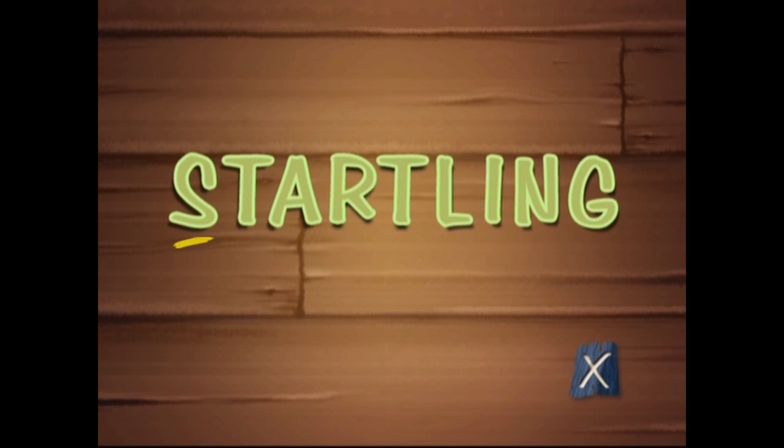For your last puzzle, you need to take away one letter at a time from the word startling, each time making a new smaller word until you're down to just a one-letter word. Think you can do it? Okay, of the letters S, T, A, R, T, L, I, N, and G. Select the one to take away, leaving a new smaller word.